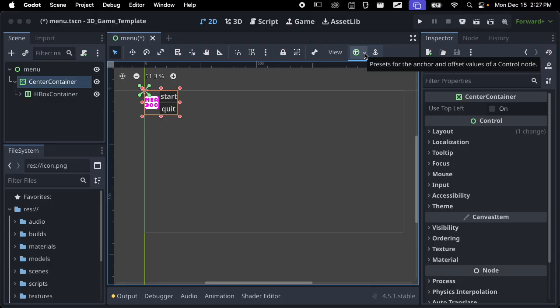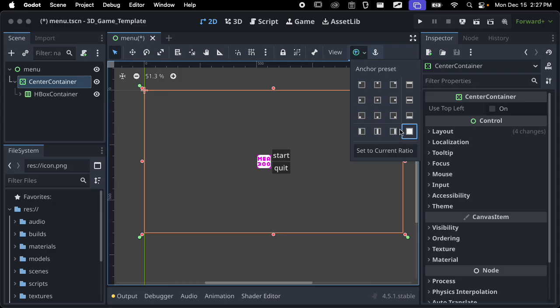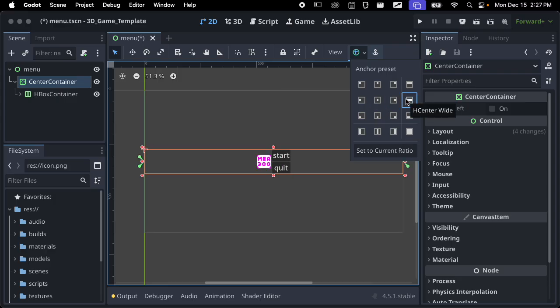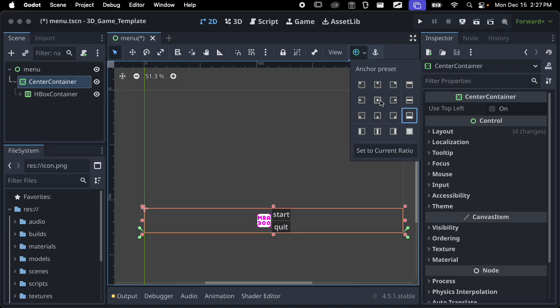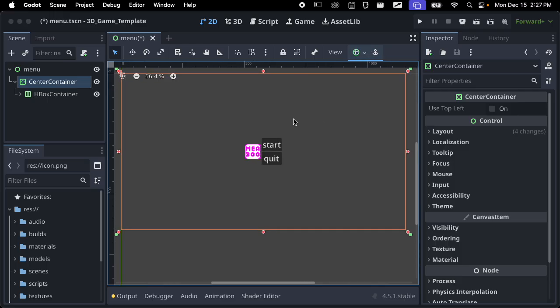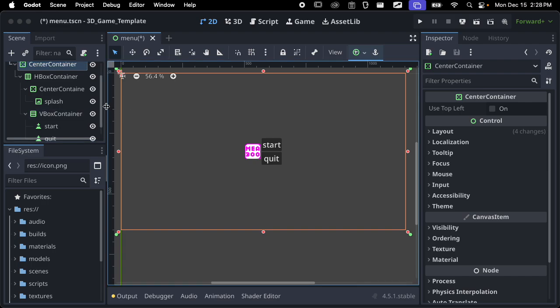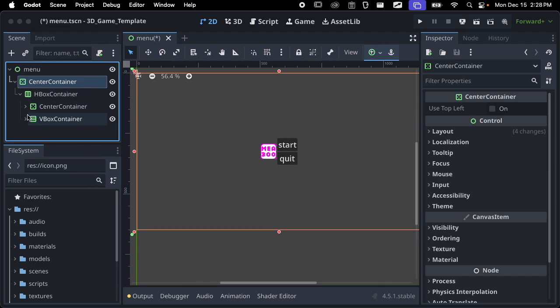This is the anchor and offset values. If I hover down here, it kind of visualizes the different ways that I can set this up. I can put it over here. I can put it right here. I can make it fill up the whole window. You can make it fill up just the middle part of the window, or the top or the bottom. Whatever you think looks good. I'll probably just do that for now. And that's basically it. If you want to have other stuff in there, like some instructions, we can add that. But let's set up our code first, and then we'll maybe add a couple other things.